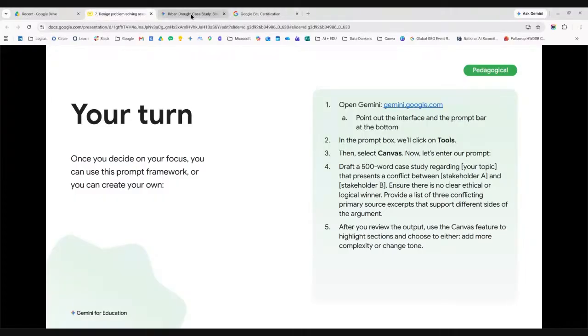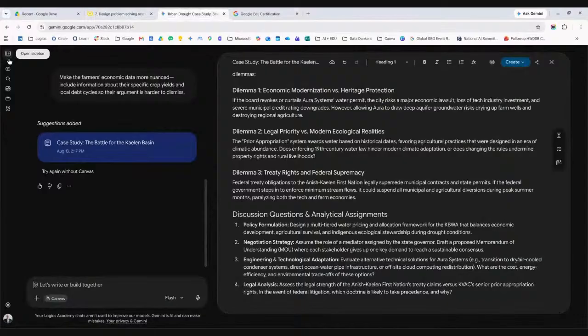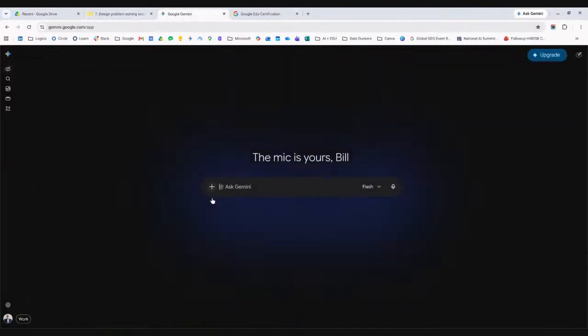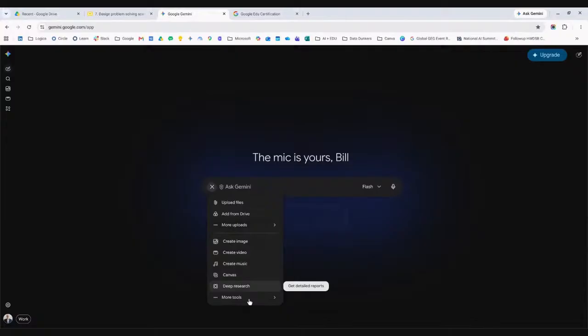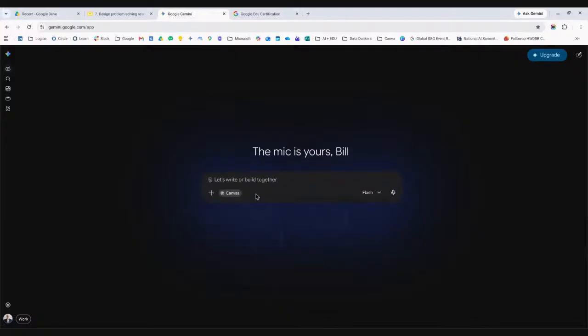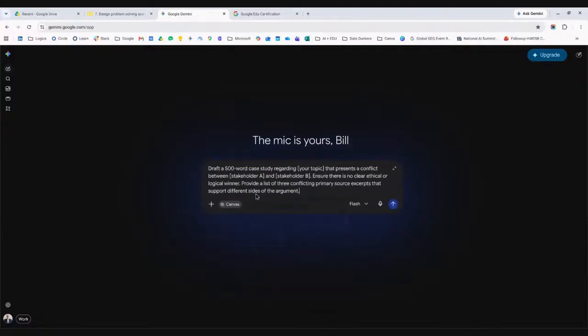And so we can go back to our Gemini chat. I'm going to click New Chat. I'm going to ensure that it's in Canvas mode. And here's the prompt: draft a 500-word case study regarding, I'm going to say, global warming that presents a conflict between stakeholder A and stakeholder B. Ensure there is no clear ethical, logical winner.